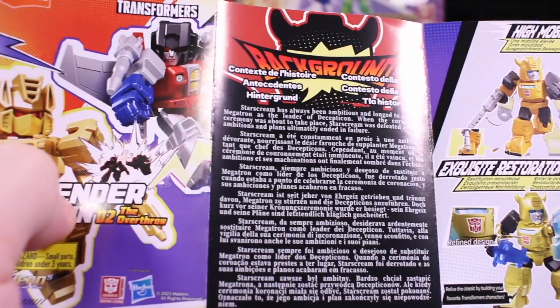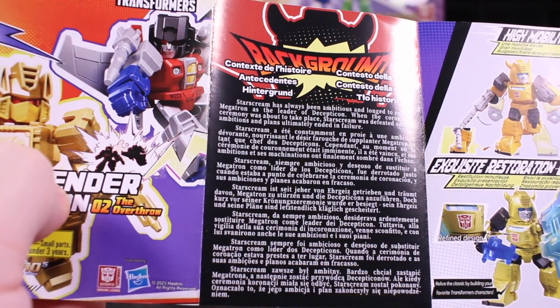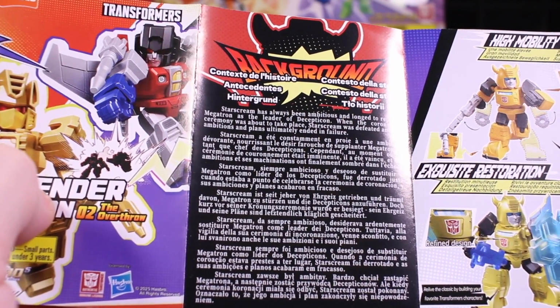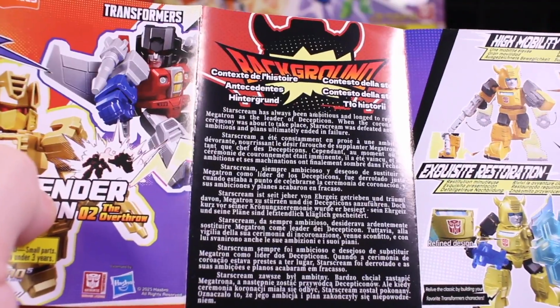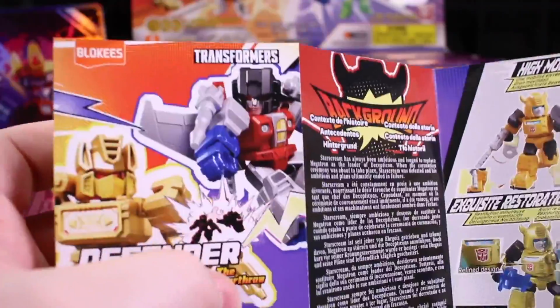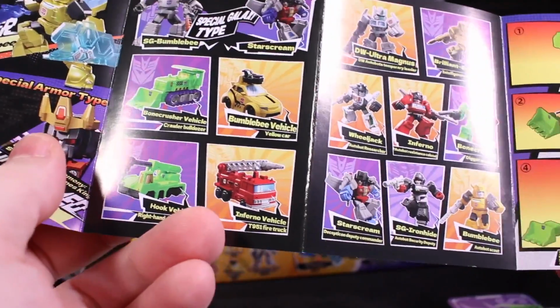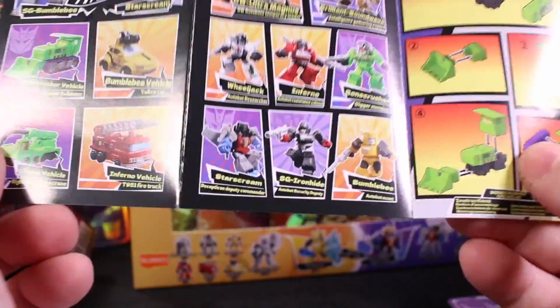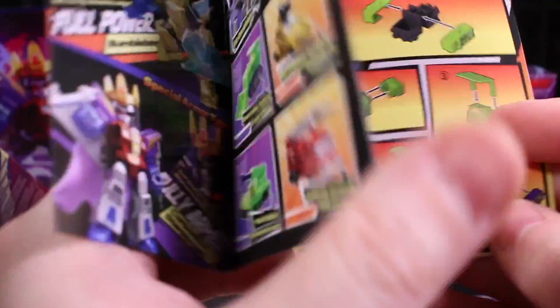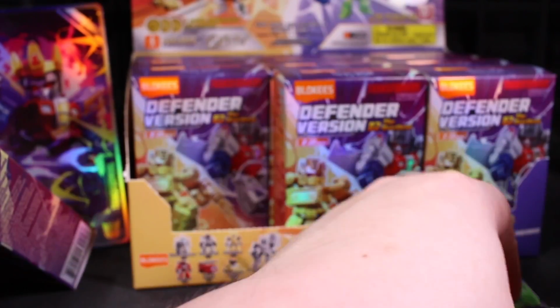Starscream has always been ambitious and longed to replace Megatron as the leader of the Decepticons. When the coronation ceremony was about to take place, Starscream was defeated, and his ambitions and plans ultimately ended in failure. The Overthrow, I suppose. Also, coin. Here's what everything looks like. Oh, okay, so there are instructions for Bone Crusher Vehicle, but only Bone Crusher Vehicle. I wonder if these pamphlets are unique, outside of the little cardlets also being unique.